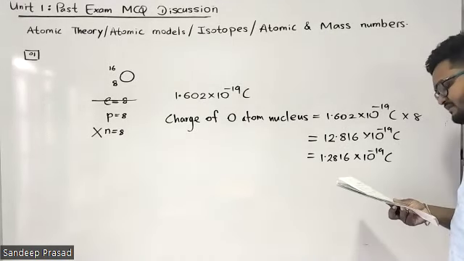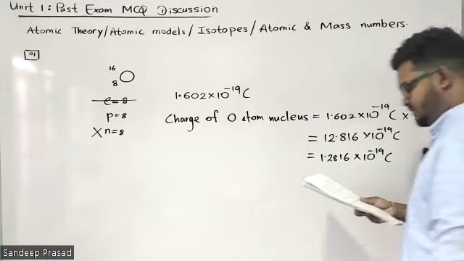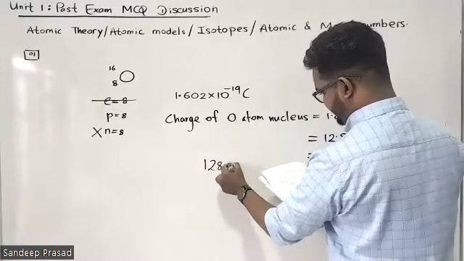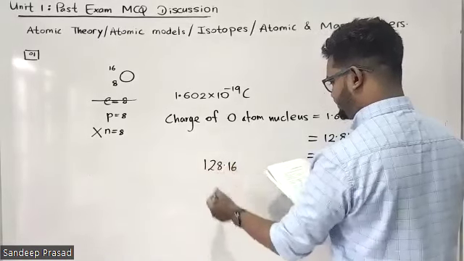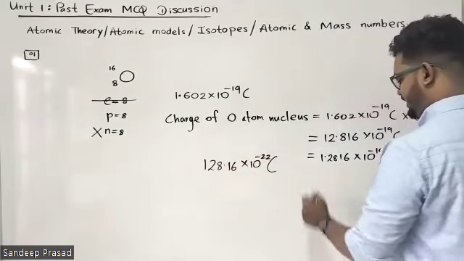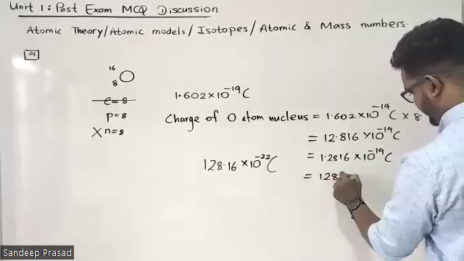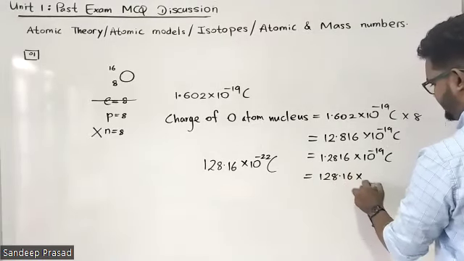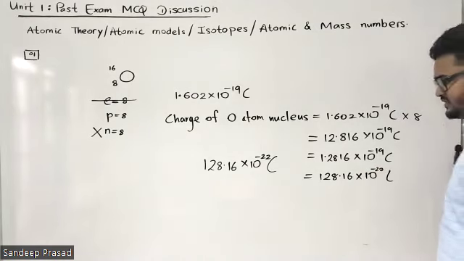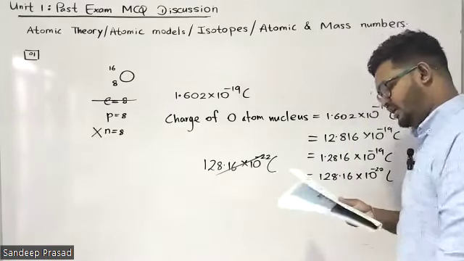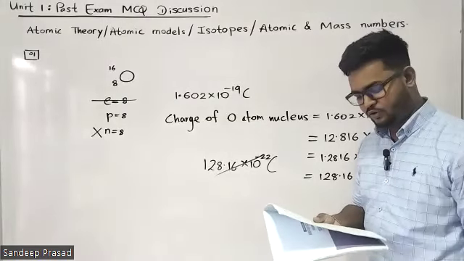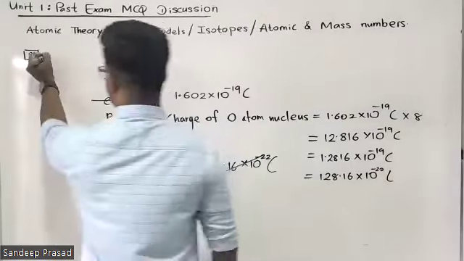So have they given this kind of answer? No. The second one is actually fine value-wise, but look at the way they have given the decimal values: 128.16 × 10 to the power minus 22 coulombs. If they have given 128.16, then the power of 10 should be minus 20. So, students, this answer is wrong. In question number 1, the correct answer is not given. Therefore, none of the above. They have given an option like none of the above. First question, answer is number 5.